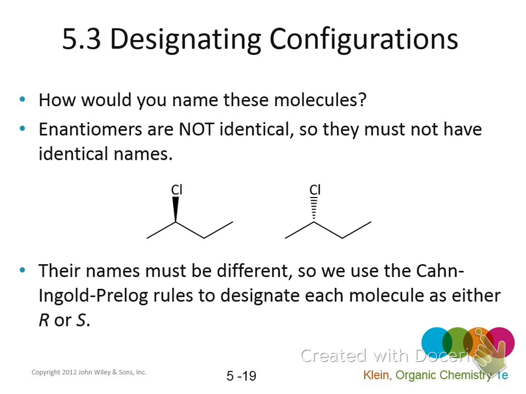Okay. So I have this pair of enantiomers, and if you were to name these, you would just simply go, these are alkyl halides. The chlorine gets the chloro name. You would number the chain 1, 2, 3, 4, and you would say that it's 2-chloro, and then butane. But both these molecules would be called 2-chlorobutane.